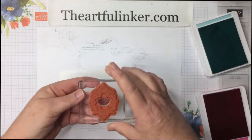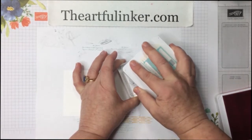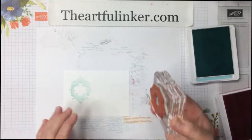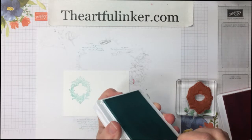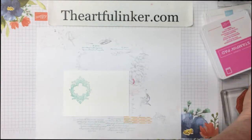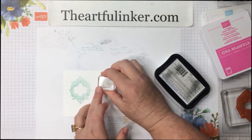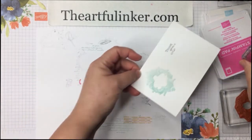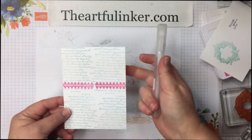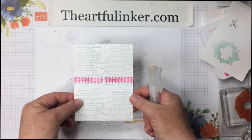And next I have this kind of Baroque medallion piece, and I want to ink that in Pool Party. And then let's close up a couple of these ink pads and grab my Memento and the sentiment. Okay, and then next I'm going to take this piece, I'm going to spritz the back using my Stampin' Spritzer and some alcohol. The alcohol will not make your ink run, and then I'm going to emboss this with the subtle embossing folder, and I'll be right back.